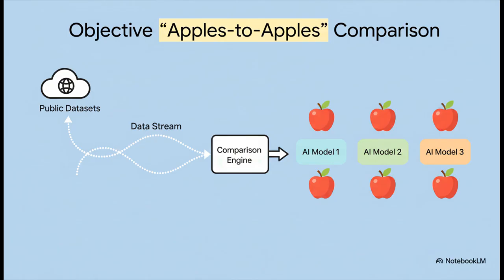Now, what's really important to understand is that all this data you're seeing in the Benchmarks tab comes from standardized public datasets. This is incredibly helpful because it gives you an objective, apples-to-apples comparison between any 2 models. It's a fantastic starting point for understanding how they stack up on common, well-known tasks.